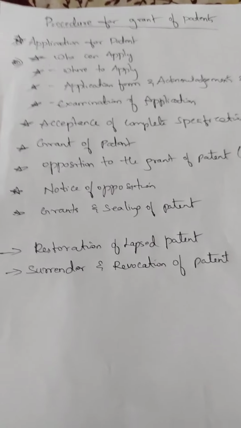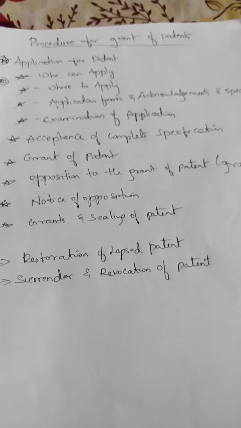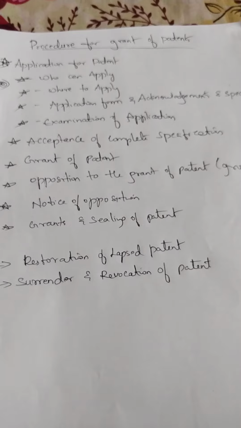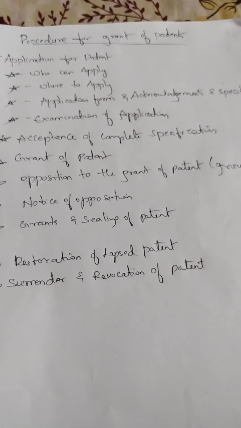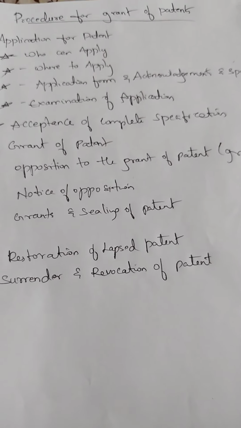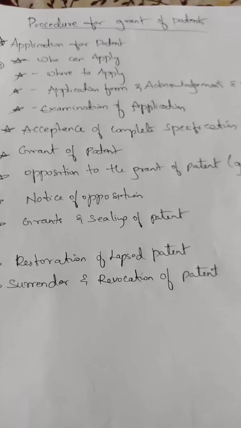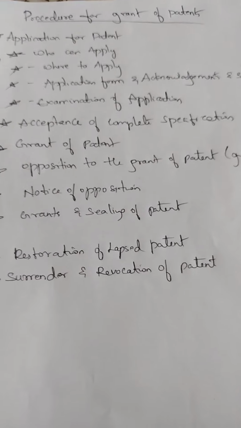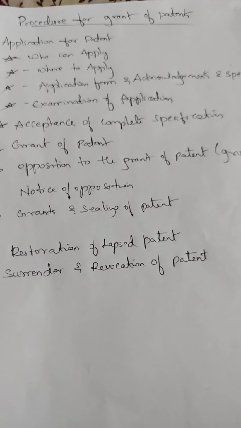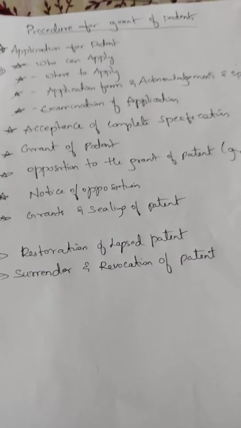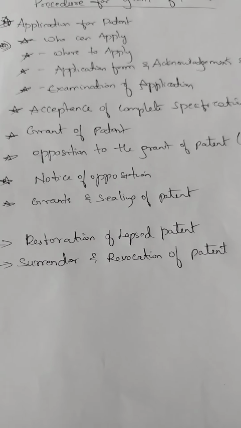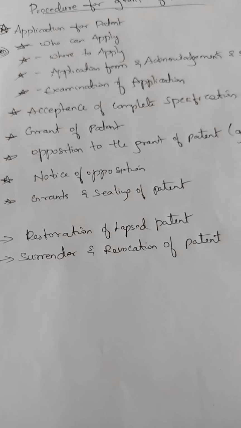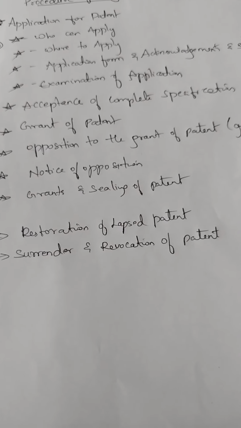Whoever is given a patent right has every right to sell his invention and make business out of it. That also will be granted for a limited period of time, say for example 5 years. After the lapse of 5 years, this person should renew his patent right, otherwise he will not be allowed to sell his invention. So the renewal of the patent right is nothing but restoration of the lapsed patent.